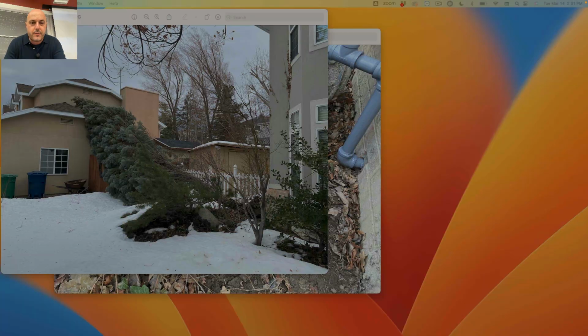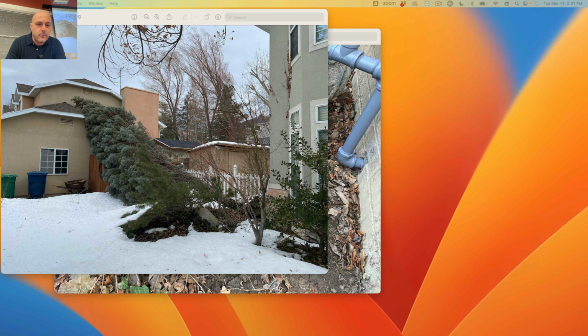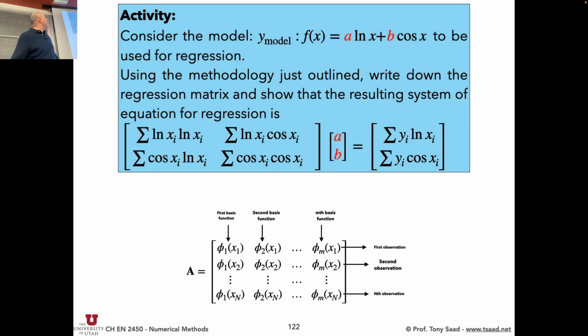Probably should put a copy of that regression matrix for you. Let me do that. Give me a second. Just get that coefficient matrix. Assume you have n data points. First column is first basis function. Second column is second basis function. The best part, doesn't matter how you list your basis functions. You could put b cosine x plus a log x. It doesn't matter. Okay? But as long as everything is consistent.